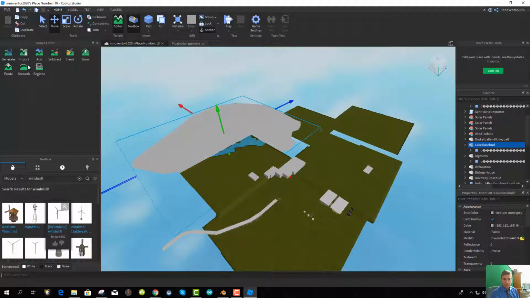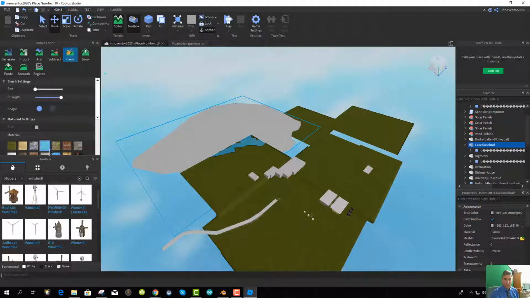Let me go back to paint and get the water and make the size of the brush a little bit bigger, and come in and paint a bit of water on there, if it will allow me. Paint the water there and move this down.